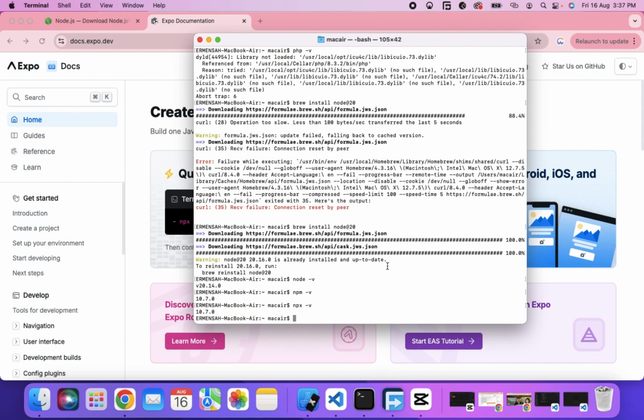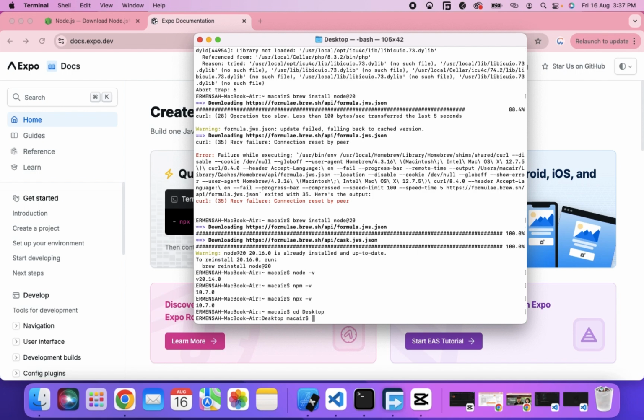So to install the Expo app, first choose where you want to keep the code, right? Where you want to keep your project. So you can easily do it this way. Direct yourself to where you want to keep it. Let's say I do mine on the desktop, so I've changed the directory to desktop.